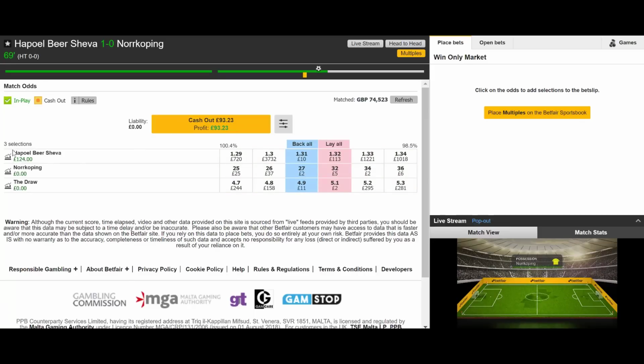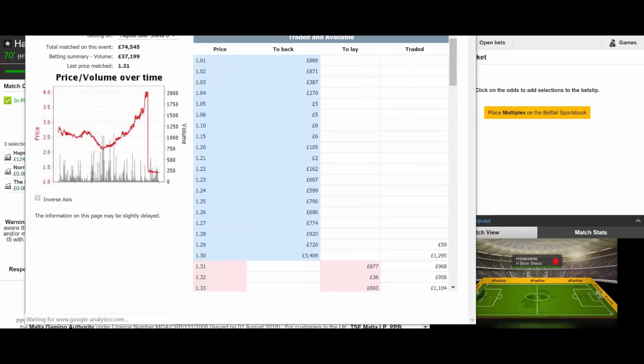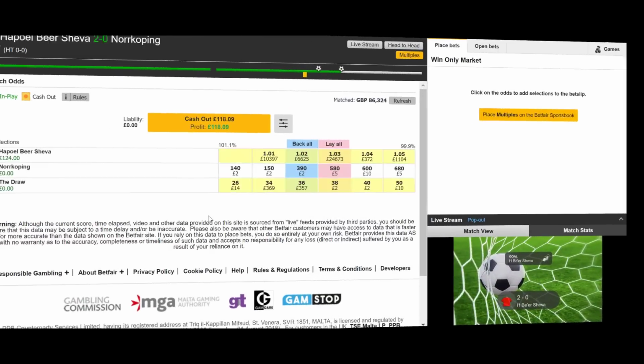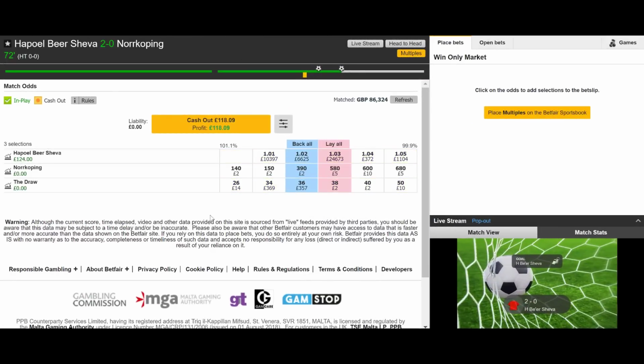Now remember, this team was the favourite. They're now leading. They are the home team. There's a lot going in your favour and a lot of reasons to believe that they're going to hang on to this as well, or maybe even double the lead. So there you have it. That just shows you the big difference. I mean, cashing out there, £93, letting it run, you've got a potential to increase that by a significant amount. And like I said, wait 5 minutes, 10 minutes, 15 minutes, see what happens. And here it was just a few minutes.